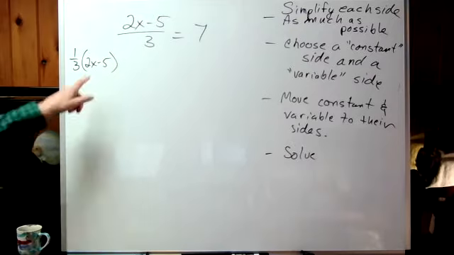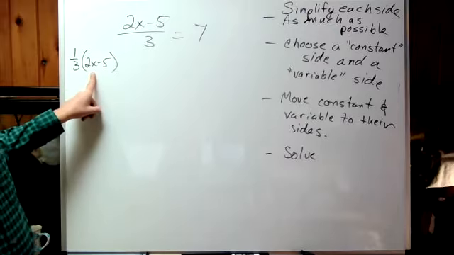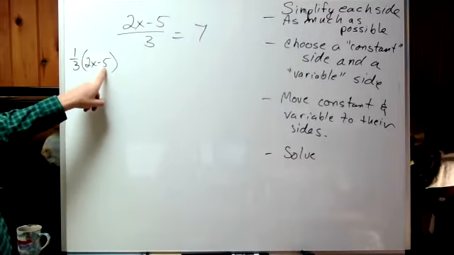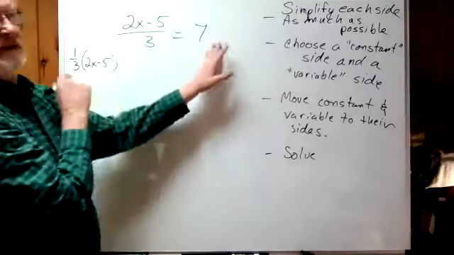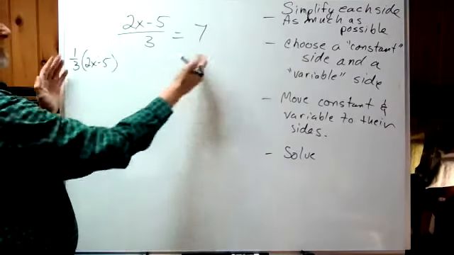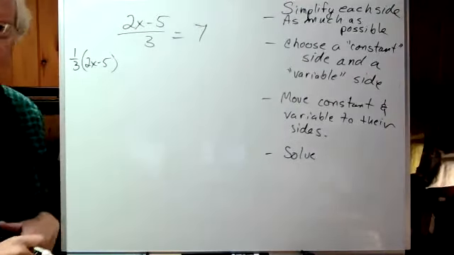Now, if I look at it this way, gosh, that'd be really messy if I tried to distribute the 1/3, right? I'd get fractions. And that would just be distributing here. I wouldn't have to do anything to the 7. I'm just distributing and I would get fractions equals 7. Be nice to avoid that.